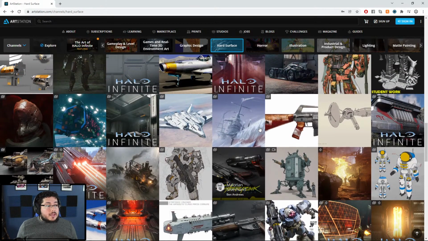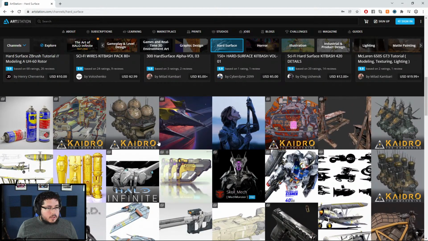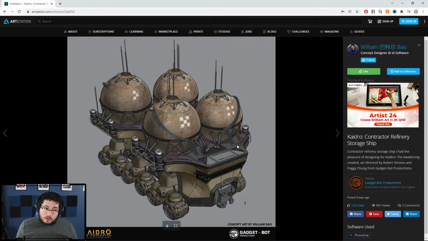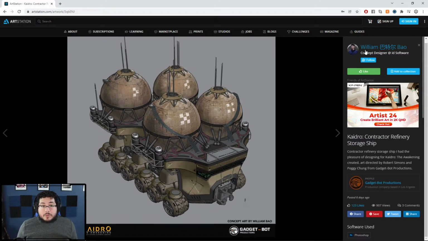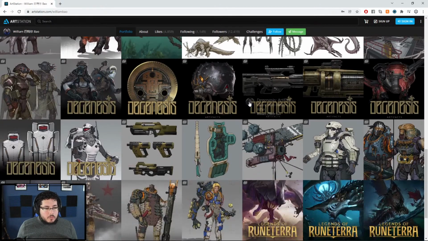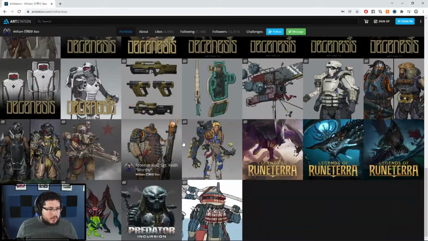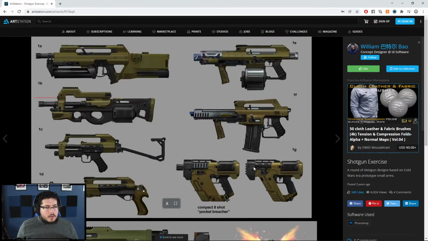So if you're just beginning with hard surface and you're like, oh yes, I want to do, I don't know, this guy right here. Oh, it's a complex shape. It's really cool, it's a nice element, but it's a really, really complex element. If you really like the artist, always look at his page. There will usually be more stuff on the artist page, and you can think, okay, maybe I'm not ready for that kind of concept, but what about something like this? Maybe we can do one of the little guns, or this one right here, which has simpler shapes. So pick something that's up to your level.